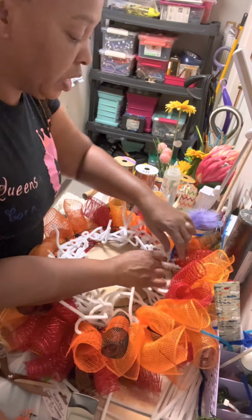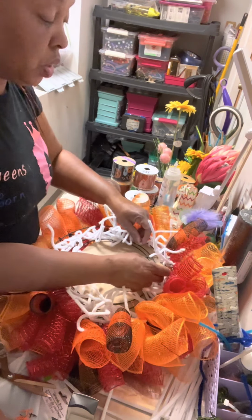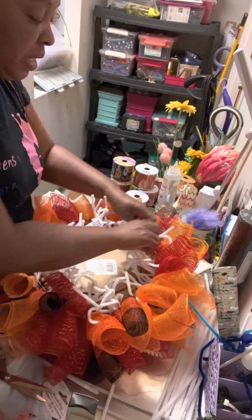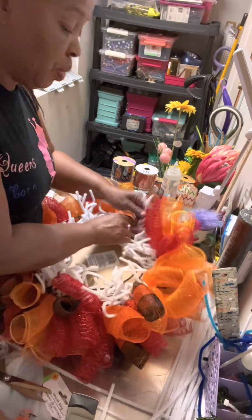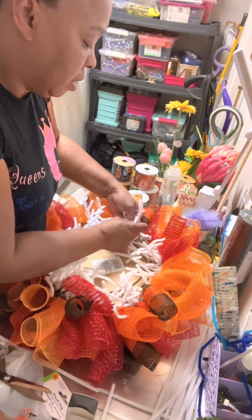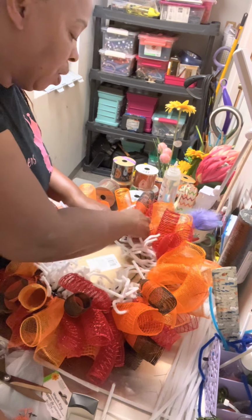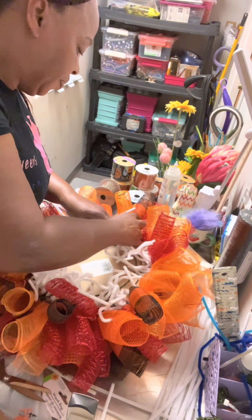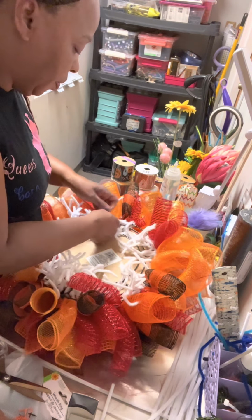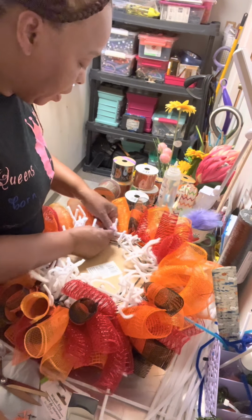So I just go in. You can twist or you can braid. We're just going to twist it. Okay. So I just grab two and I just start twisting them around. And I twist them until I meet the next section, which is right here. So then I'll go and I'll start twisting this section around till I get to the next section, and then I'll twist that around.